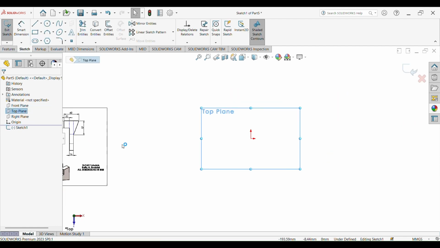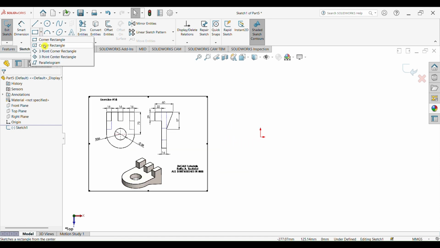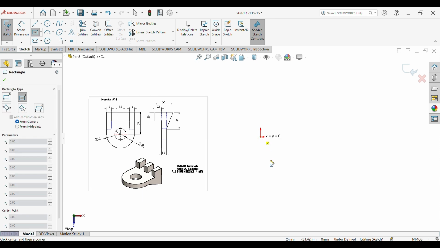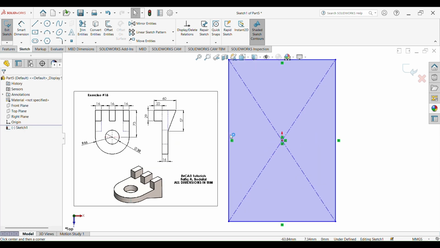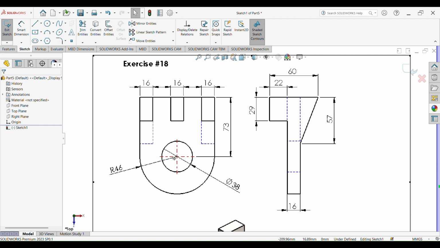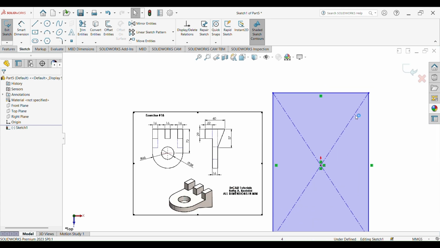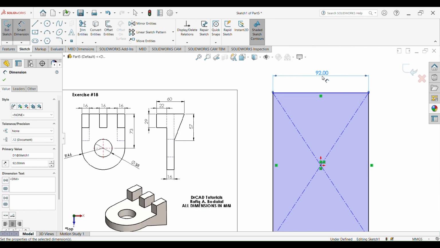sketch, and let's draw a rectangle. Go to center rectangle and draw a single rectangle. Looking at the image here, we see that the rectangle should be right here. The radius of this larger circle right here is 46, so this side right here should have a dimension of 46 times 2, because this is a radius, which is 92.